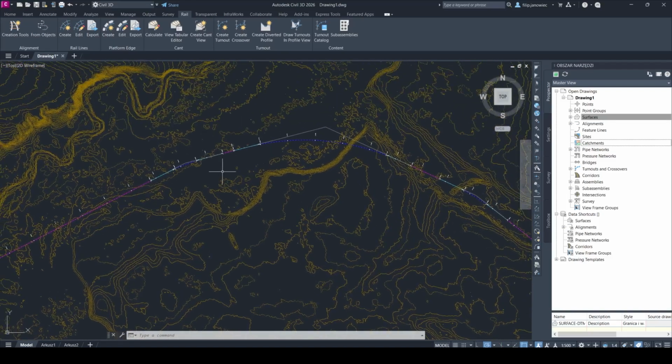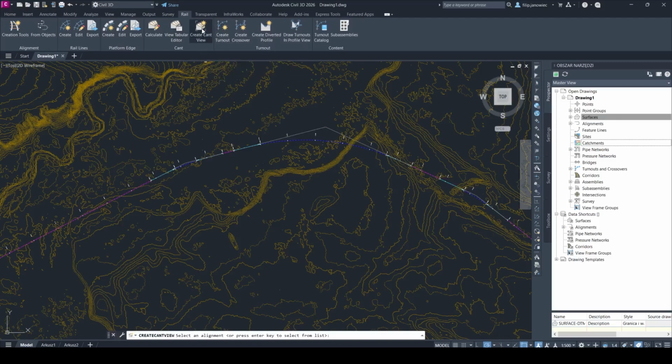Yes, so as you may see, it's quite simple, but it is not the end of designing. We must check that our curves have some super elevation, or the parameter we call cant. For checking the cant, we must go to cant view.